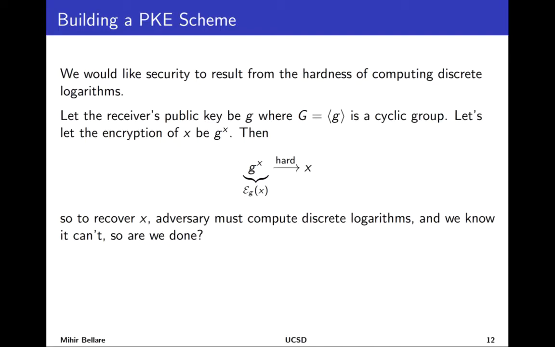Okay, so we now have our target. We need to build some scheme meeting the syntax and security properties we've just defined. And how do we do that? Well, we already know that if we were to try to merely use symmetric techniques like block ciphers, we wouldn't get very far. So it isn't for nothing that we studied number theory. We've been hinting all along that we're going to need number theory in some crucial way to make this happen. So let's give it a try. What do we know from number theory?